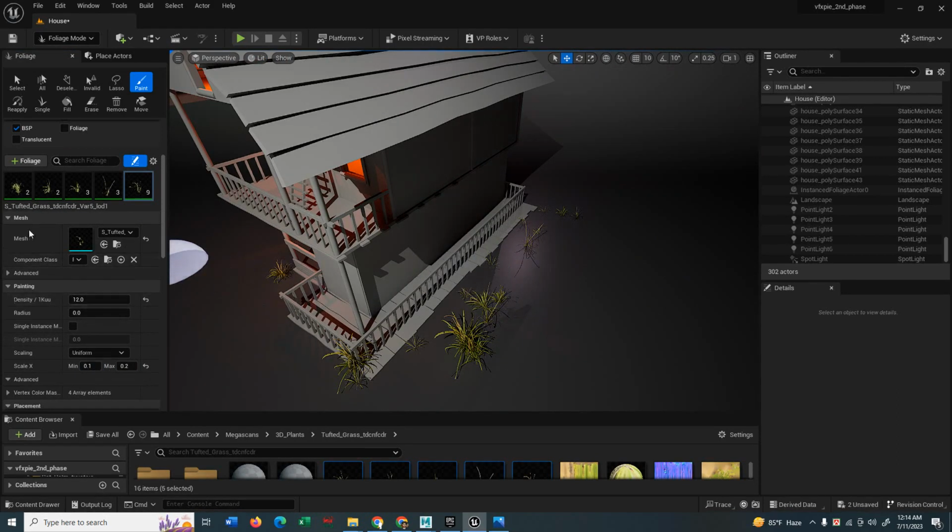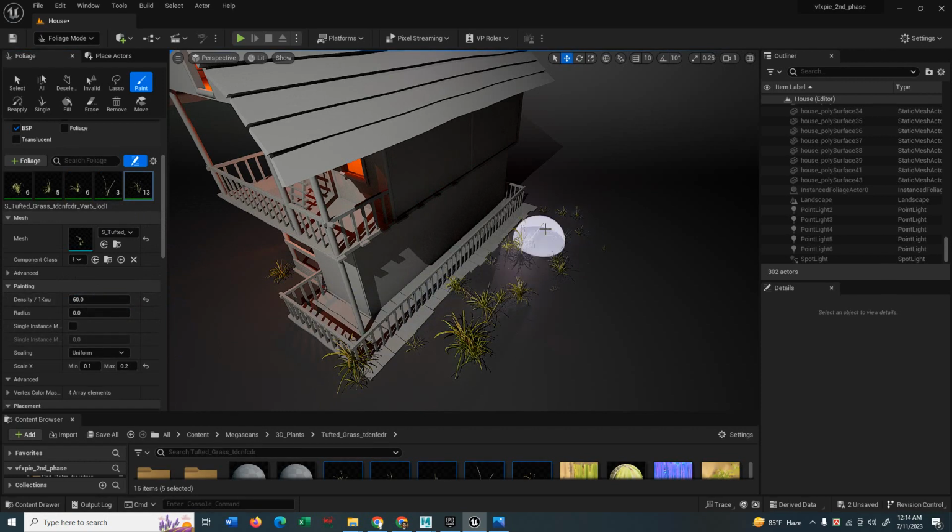But this time the density is low, so I think I will increase the volume. Let me put 30 per stroke. Still not doing that great. Maybe 40, 50. That's the density, how dense the grass should be in every stroke. That's the point.